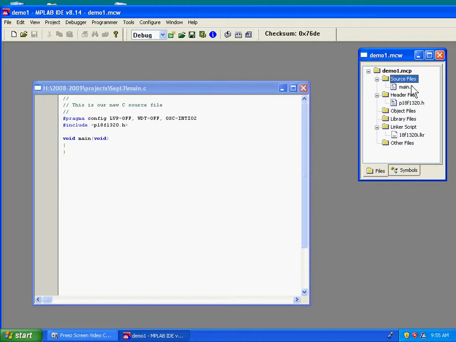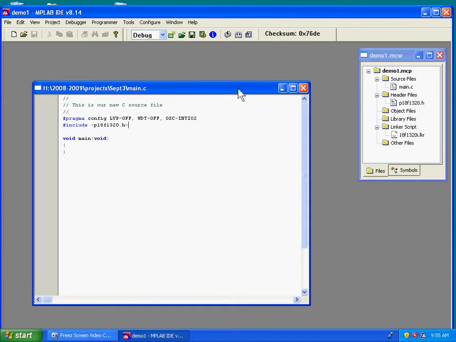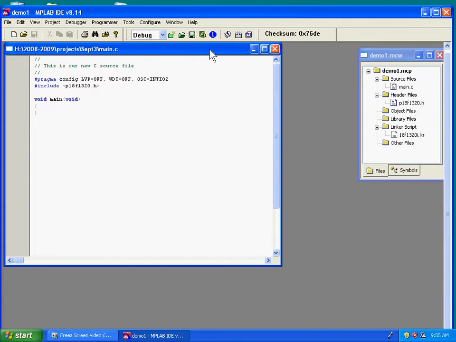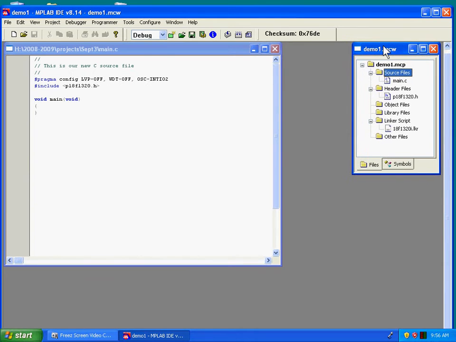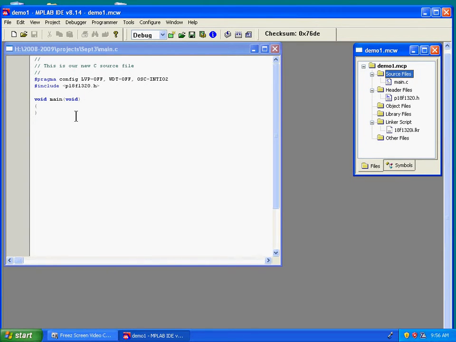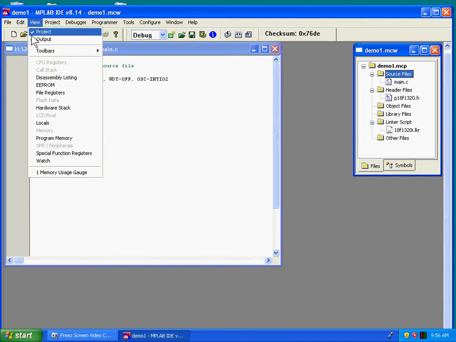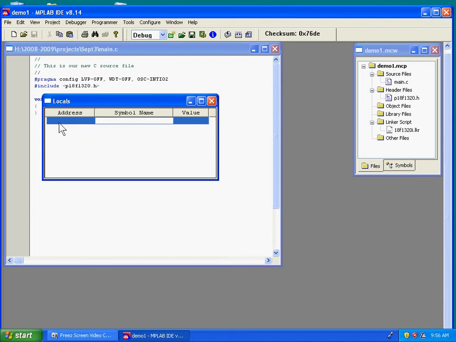The other thing I want to talk about is a workspace. Now, the workspace is the arrangement of the windows within MPLAB. For example, our workspace here contains our editor window and our project window. And if I do a view, let's do locals here.